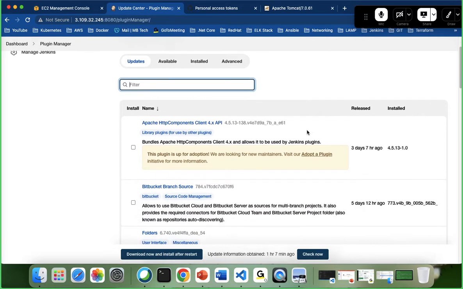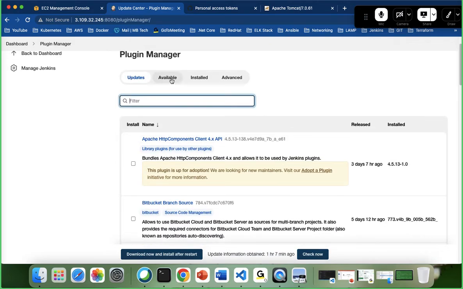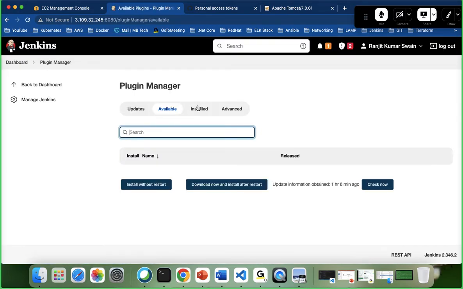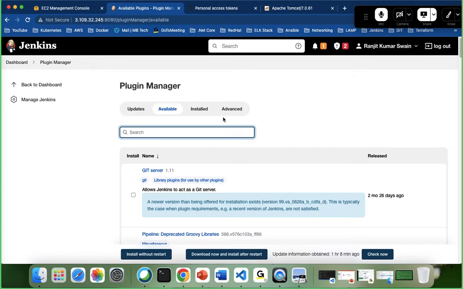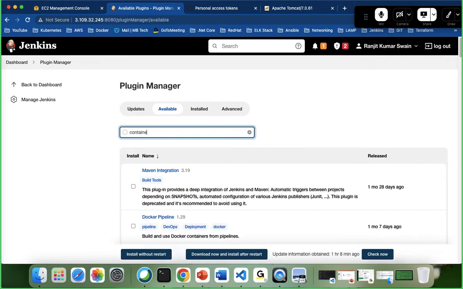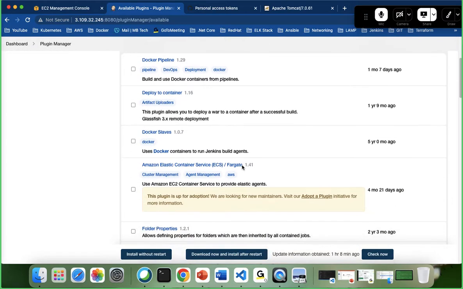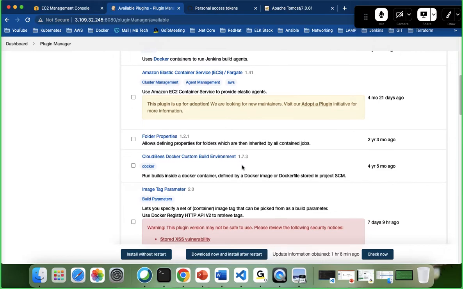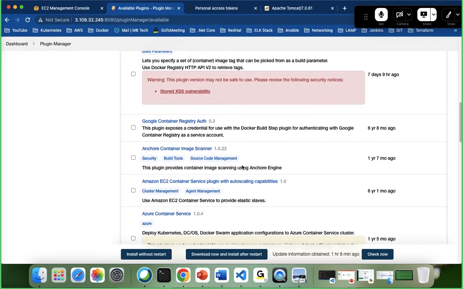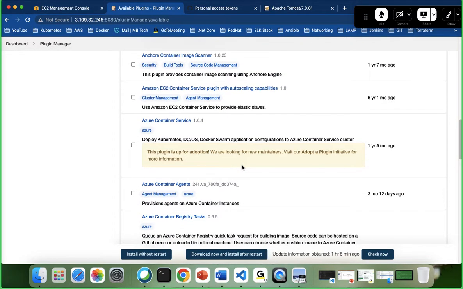Here go to the available tab. Installed shows what is installed on this server, available shows what is available. So search for container. Docker pipeline, no, I don't need this.